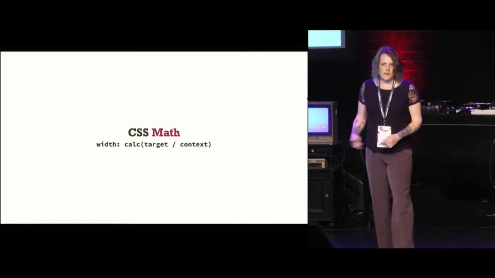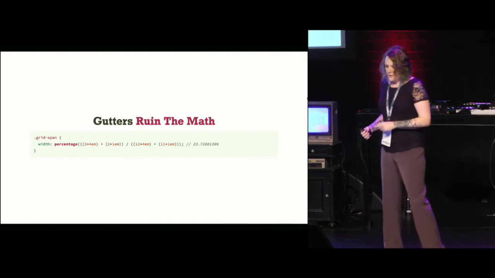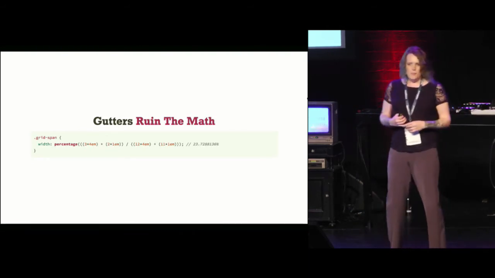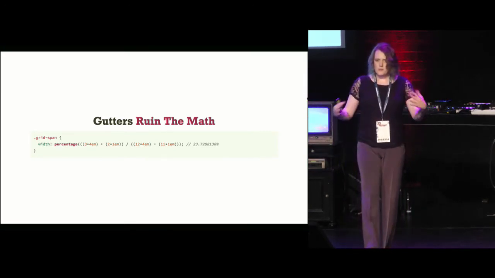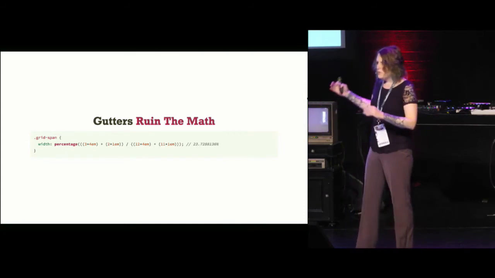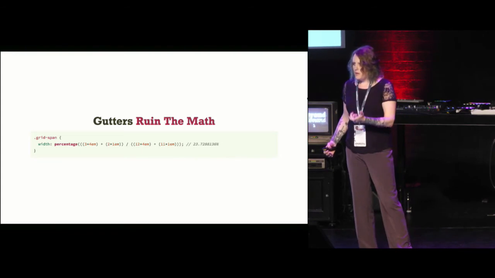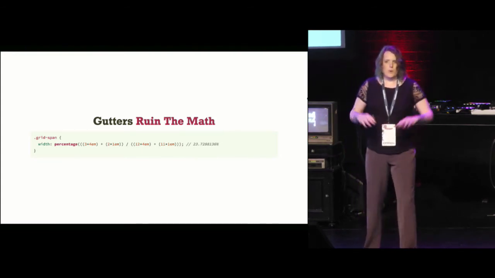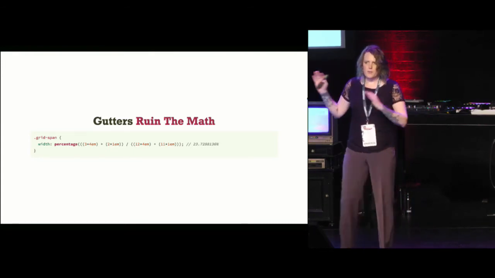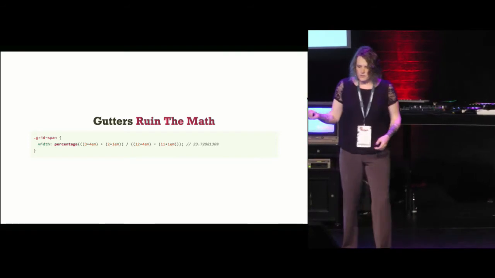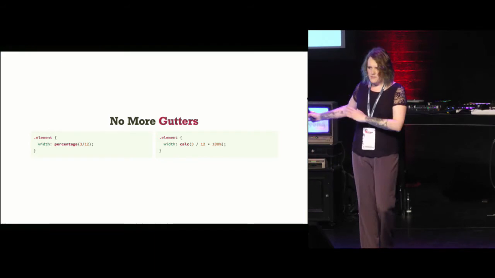You can do the same thing directly in CSS using the calc function, which is supported everywhere. It only gets complex once you add gutters back in. Gutters are what make the math ugly. If we can take out the gutters, we have pretty math. As soon as browsers started supporting the border box model, we were able to move gutters inside more easily and started moving away from having gutters as margins. Moving them inside allows us to do simple math. So get rid of the gutters and your grid system is this simple.